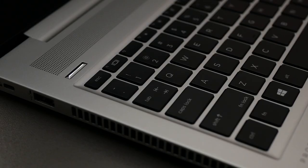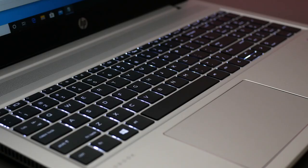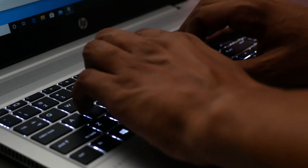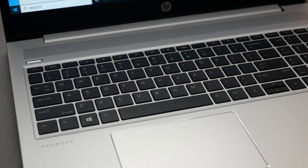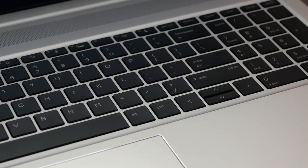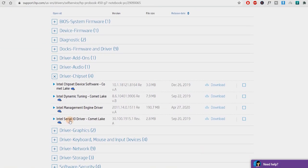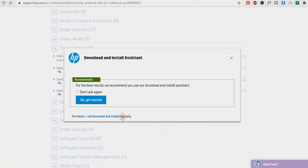Then you have the power button just below it that lights up nicely when you turn it on. For the inputs, you get a full-size chiclet backlit keyboard, which I think would go perfectly for students and professionals overall — it has a softer tactile feel with a decent key travel distance. Now this is a free DOS laptop, so right after installing Windows, the touchpad did not work for me. Attaching a USB mouse, I went straight to the HP driver's website and installed the Intel Serial IO driver, Comet Lake, which had the whole touchpad driver thing sorted.